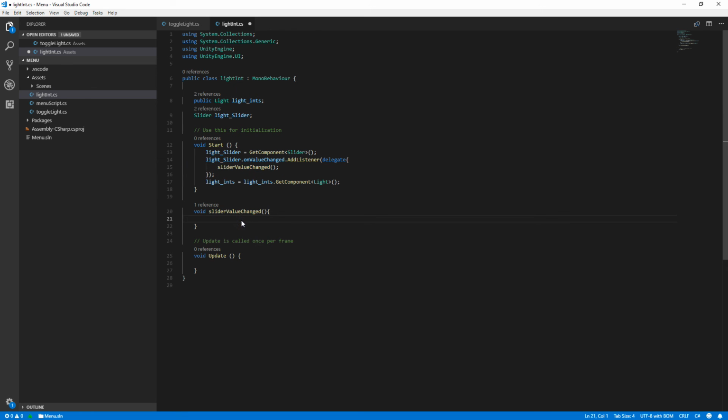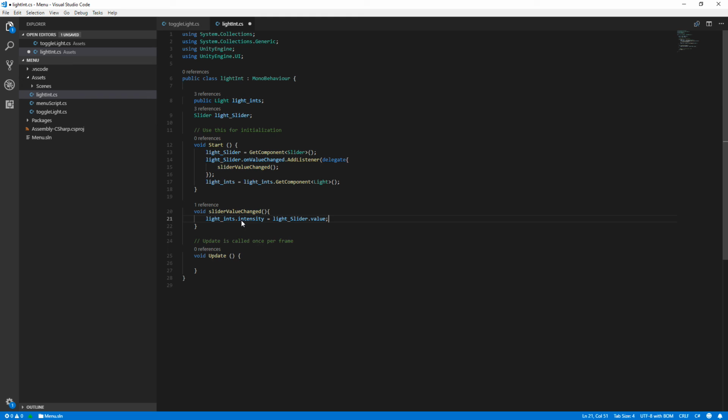So what should you put in this function? If the value changes, I want to change the intensity of the light. So light dot intensity is equal to light slider dot value.